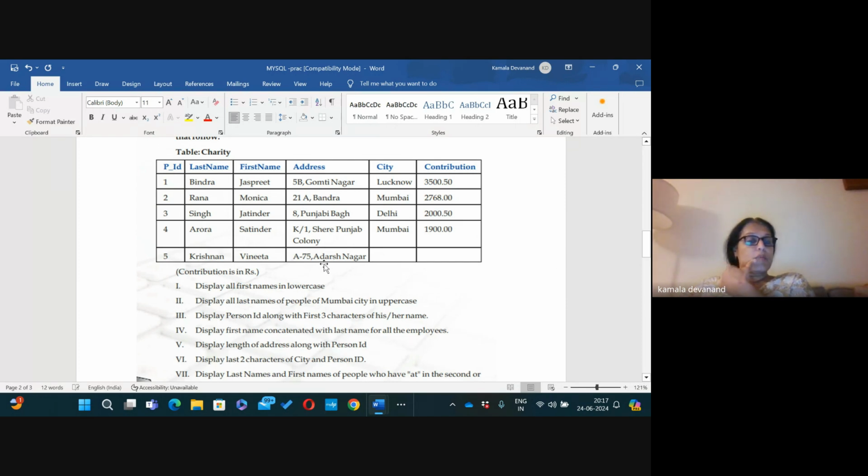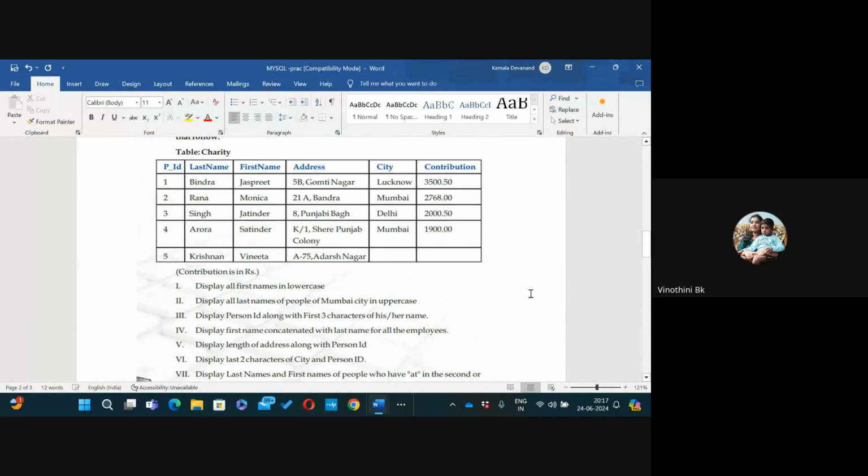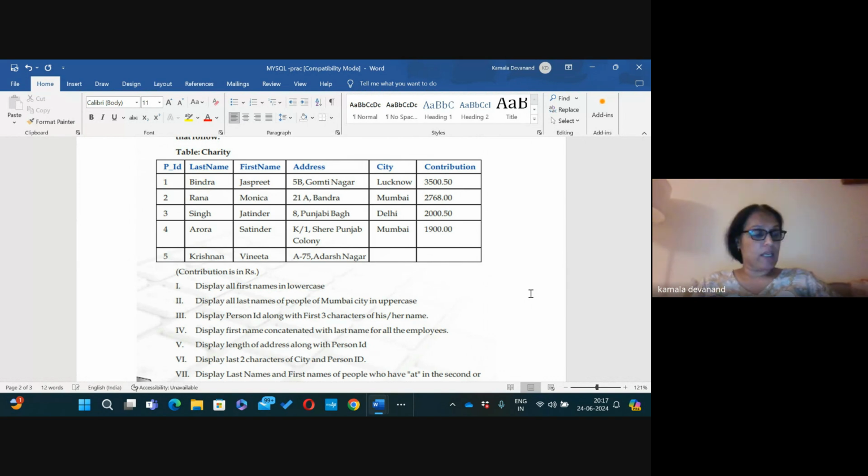Again, I'm not executing this because I don't have this table with me. Tell me quickly. Vinodhini, if you don't know, tell you don't know, it's okay. Next person can continue.